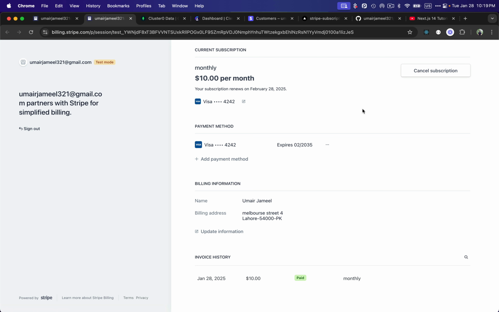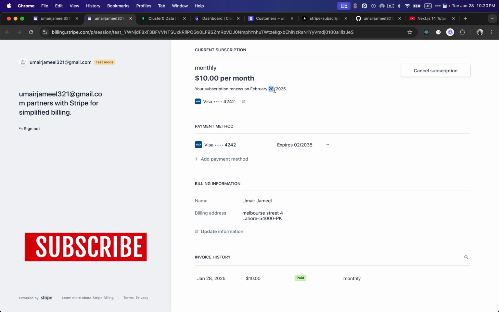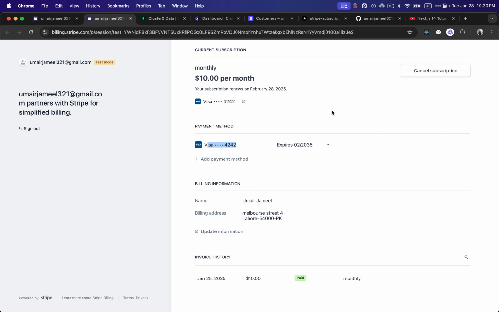From the Stripe dashboard for this particular project, obviously someone has paid the $10 per month, and I'm not going to cancel the subscription quickly for that particular user. Even if someone cancels the subscription, they will still be able to access the features of the web application for 30 days from now on. You can see that your subscription renews on the 28th. It means that it will be automatically subscribed again with these card details if there is money in the account. If not, and the user cancels the subscription from here, the user will still be able to access the features until 28 February, because $10 is for one month. I'm not going to cancel it quickly, but we can configure it from the Stripe dashboard.